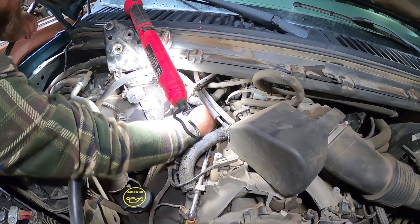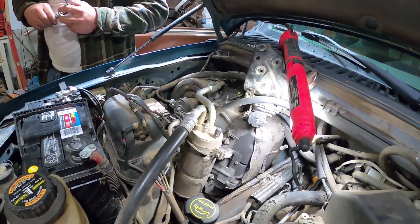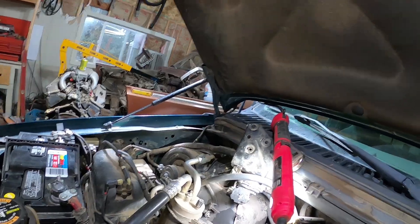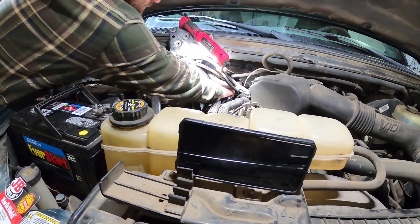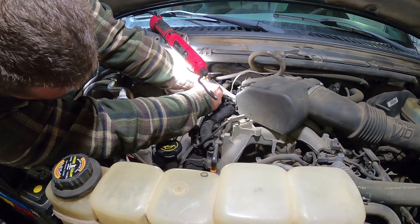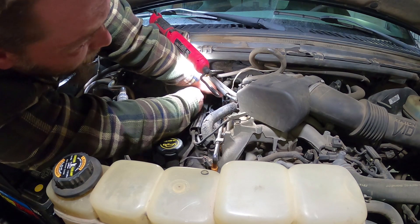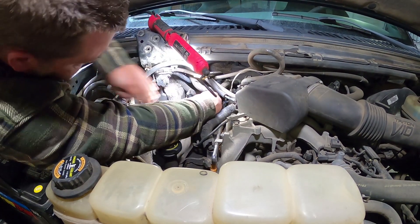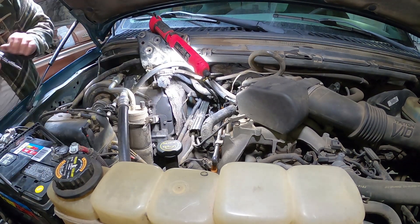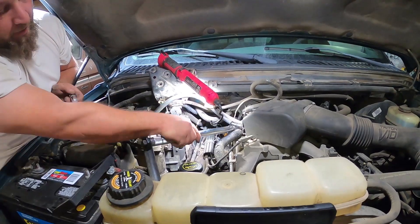Don't send her home with an air ratchet — no no no. The spark plug gets stuck in there. What do you guys think — is it gonna work? Comment down below. You guys are gonna know in this video if it's gonna work. What do you guys prefer — the V10 or the 460? I like the V10 better, I do too. Gas mileage is about the same, but I feel like the fuel injected V10 is more superior. What did this thing make torque-wise? It was like 500 — remember our little foot pound thing? Too bad we don't have more bolts to do. 85 foot pounds, yeah.